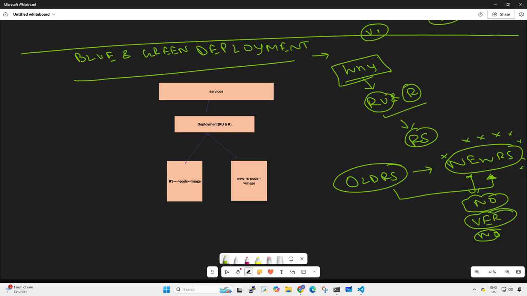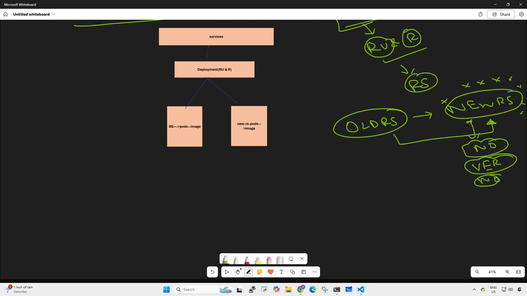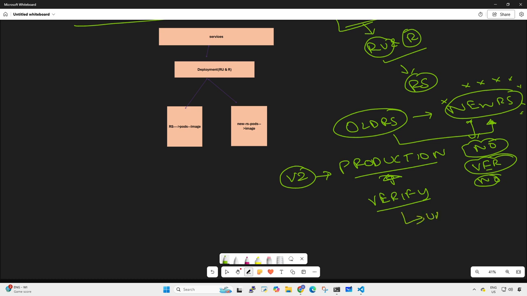To get this kind of feature where, before deploying the new version 2 inside the production environment, we are good to check or verify some configuration or do some UAT, the third type of deployment which we are going to discuss is blue-green deployment.